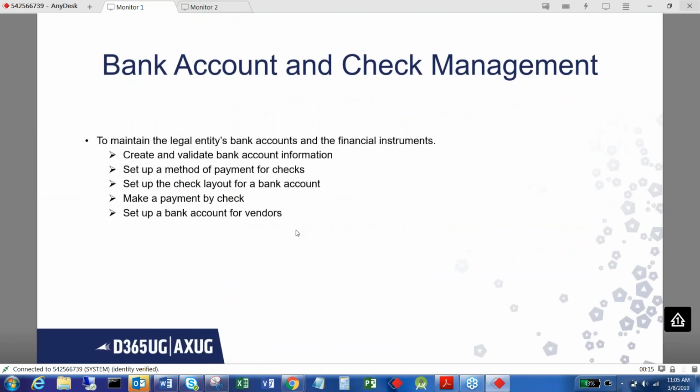Basically, every organization has different bank accounts, and they do their payment either by check or by wire transfer.